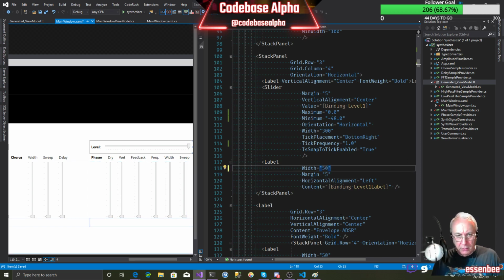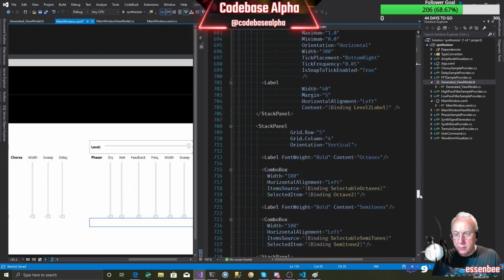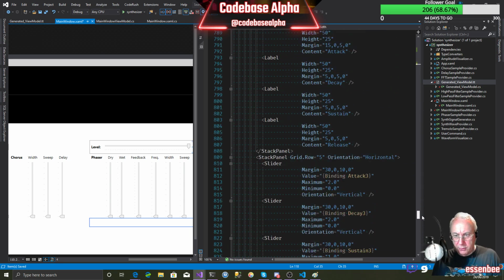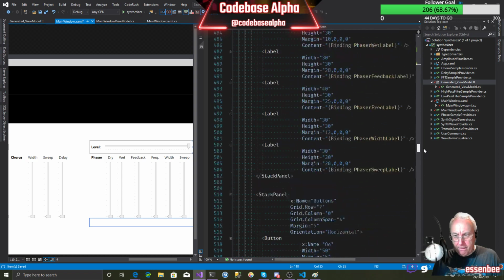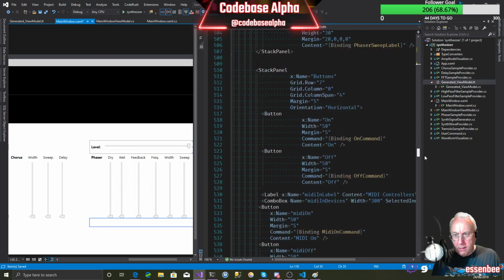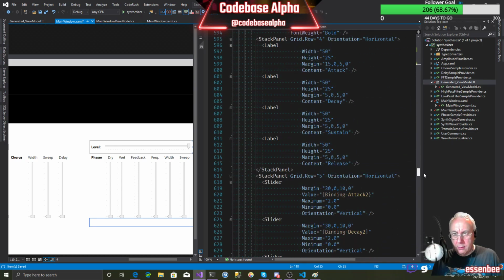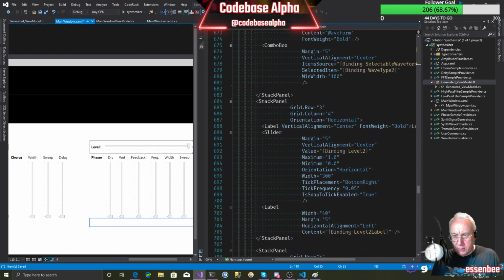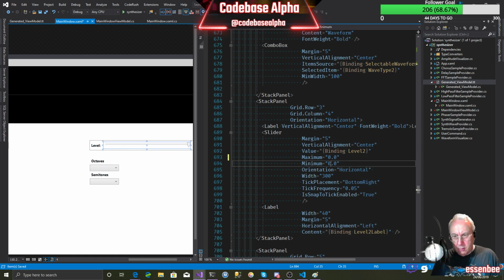And then we go to the other ones. So we've got level 2 somewhere down here. That's the phaser. Level 2, so that's going to be 0 to -48 again, and that's going to be 1.0.